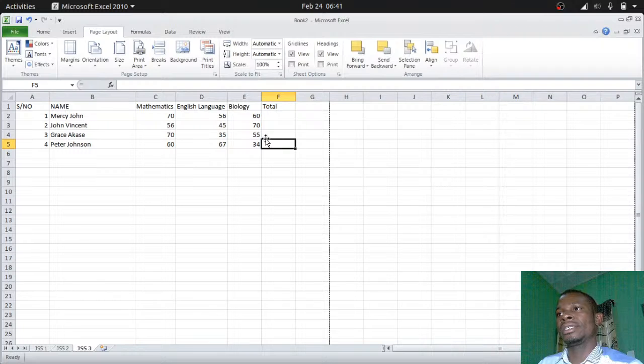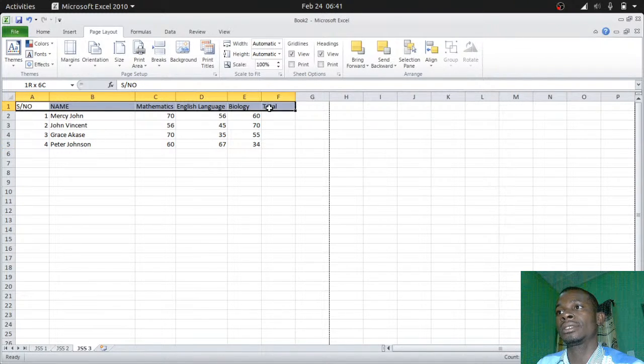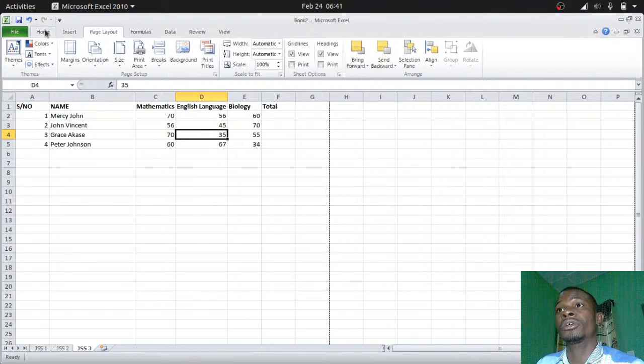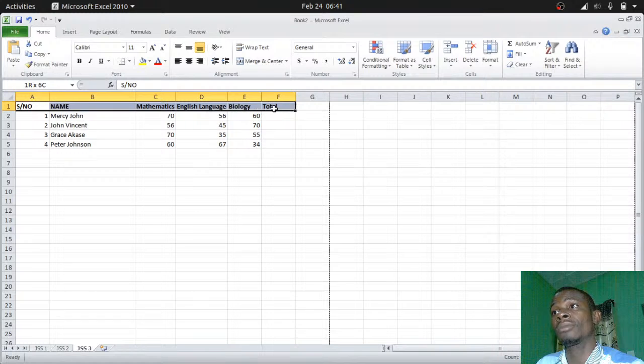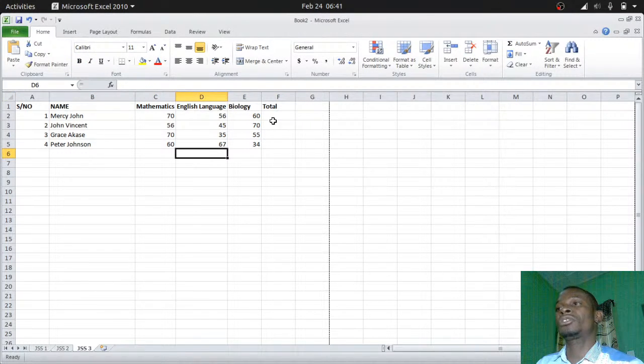And because these are headings, I was told by my tutors long time ago that headings should be bold so that they'll be different from the main entry. So just highlight and do your Control B. There is bolding. Or you can highlight, go back to your Home, and see your B is there. Are we together?